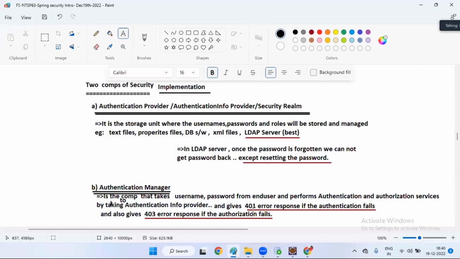It gives a 401 error response if authentication fails, and a 403 error response if authorization fails.